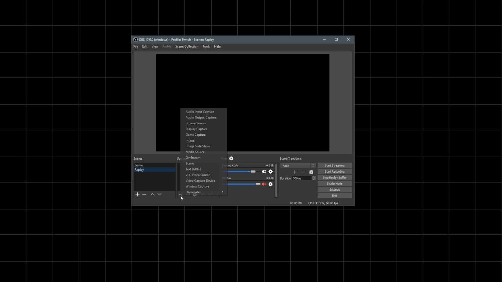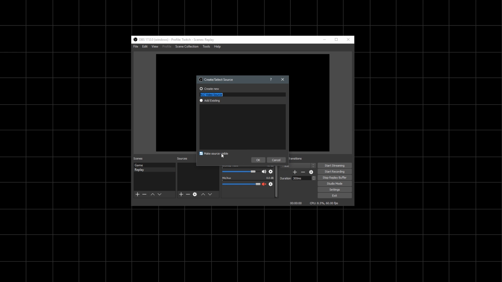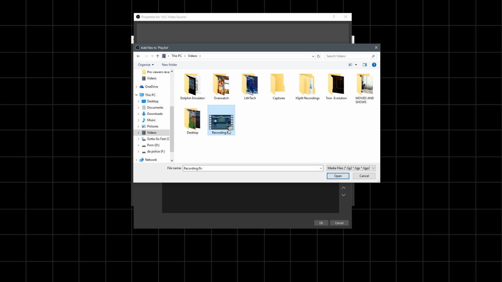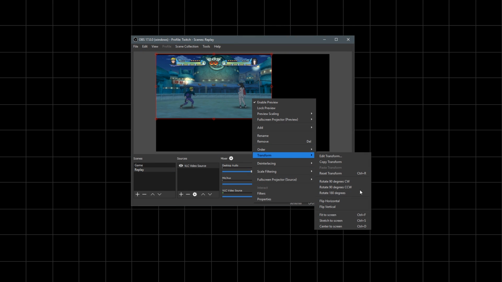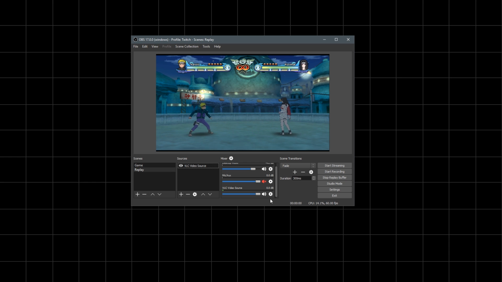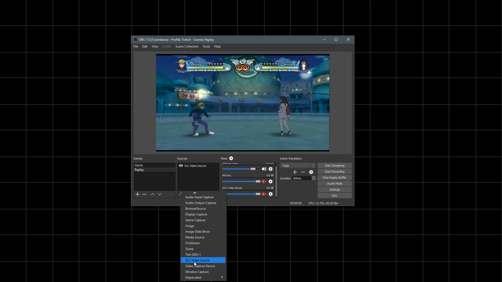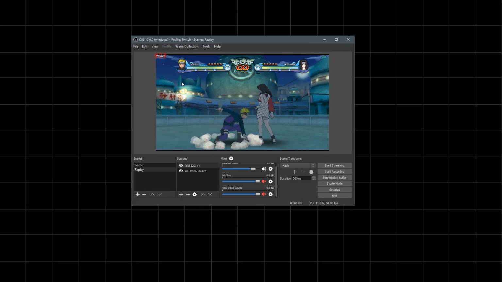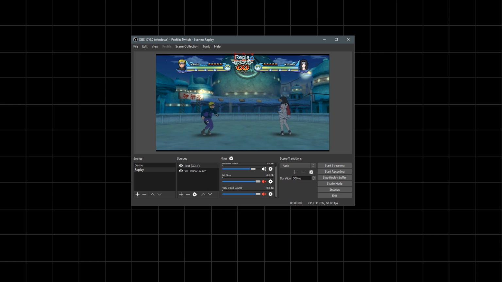And then I'm going to go into my replay scene and add my VLC video source and then add my file, which is under my videos recording. And I can stretch it, fit it however you need to. Now, worth noting, the video is going to play the audio through OBS, so you have to have it on your correct output and all that, but I'm not going to deal with that. You can figure that out later. So now we have our replay scene set up here. I can add cool text that just says replay. So see, it's obviously a replay.